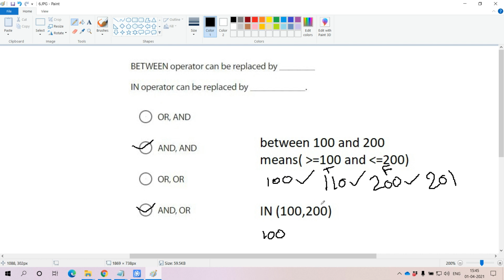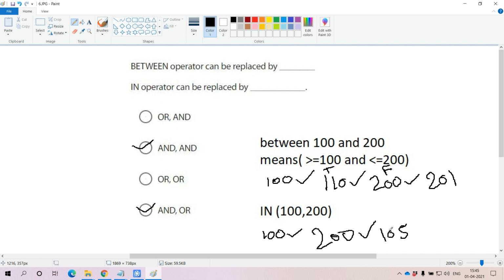At least one of the values should be 100, so that the in operator returns true. If I pass 200, yes, 200 is available here, so the in operator returns true. If I pass 105, none of the values in the in operator is 105, so it will return false. That means at least one of the values should match the required input.